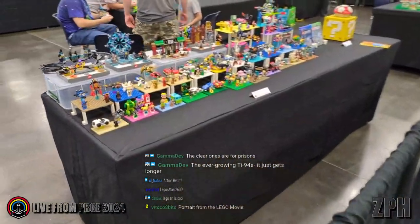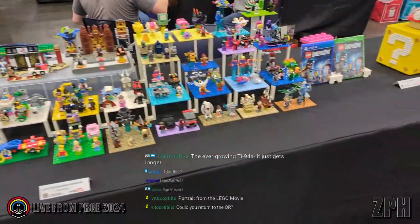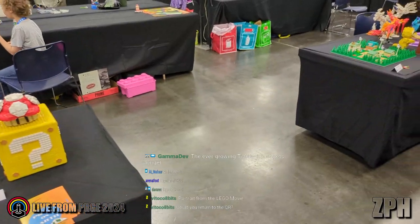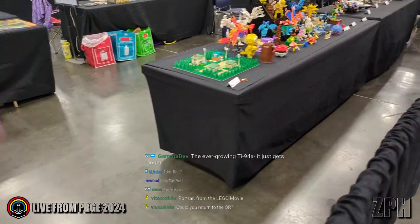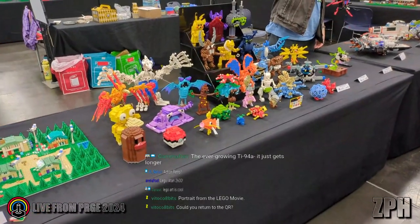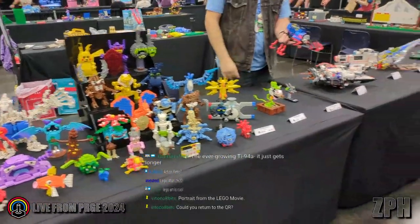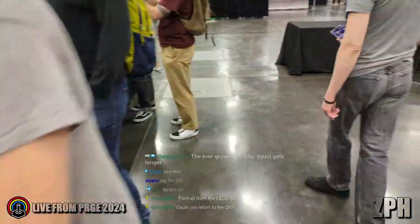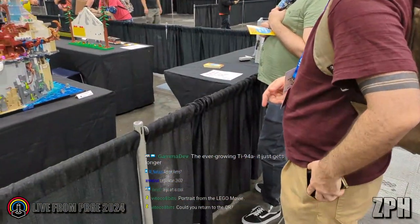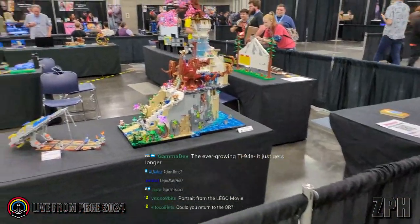There's a whole bunch of Lego Dimensions, it says. So I guess all the characters from the video game. Yeah, you can rewind it later and do the QR. I'm far away now. Some really creative Lego stuff. There's this huge one at the end. It's like an island with a beautiful tree on top. The Elven Lighthouse.